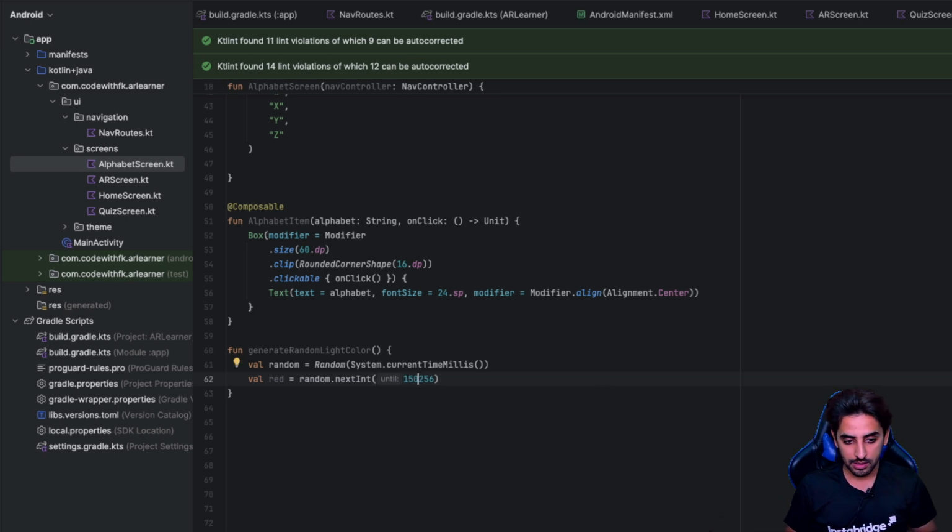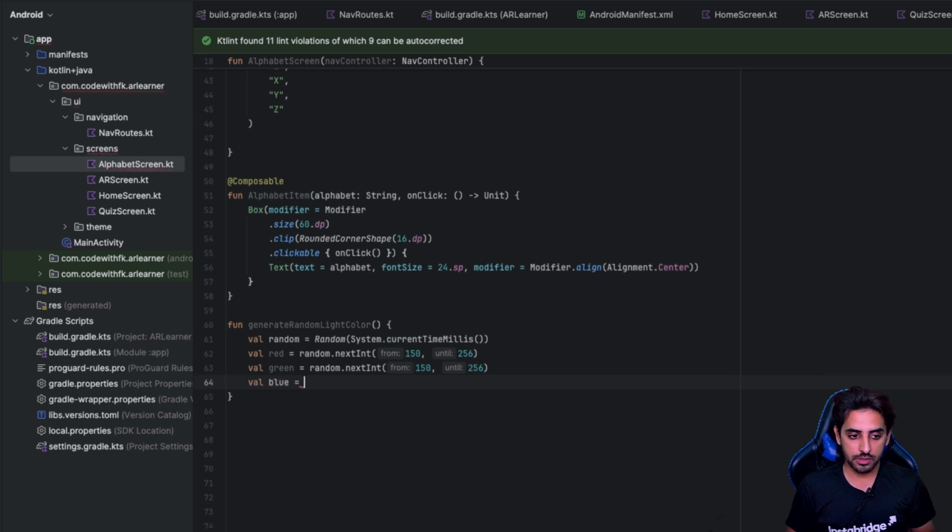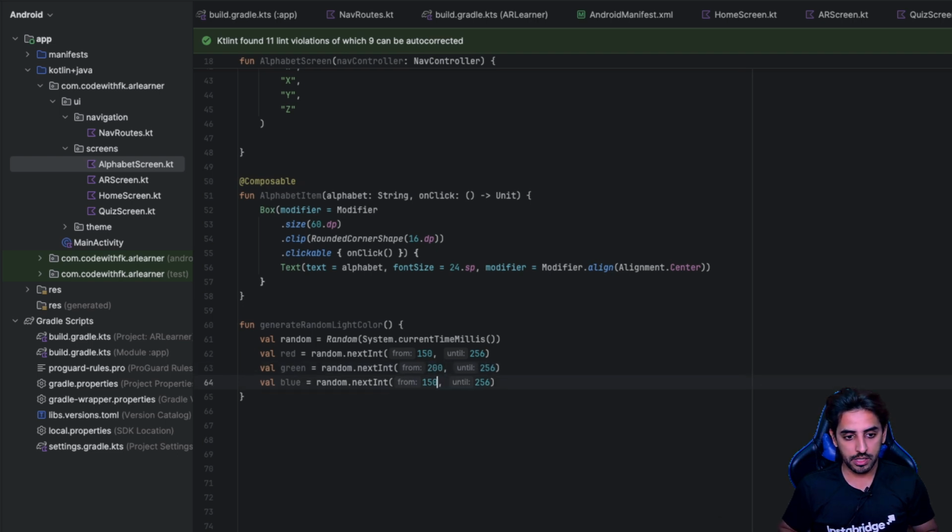So what we need to do is limit it, so we only get the light colors. For that, we will use any color value after 150, which means it will be mostly light colors. Then again for the green we will use this, and for the blue we will also use this. Or let's make it 200 for these, so just the very last set of colors.